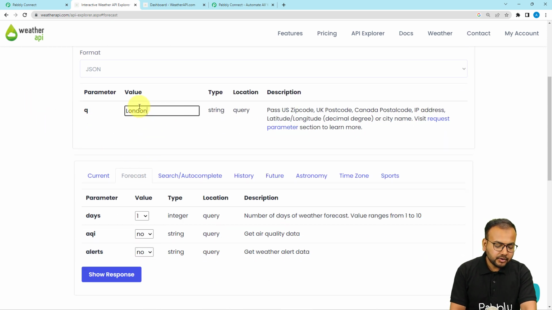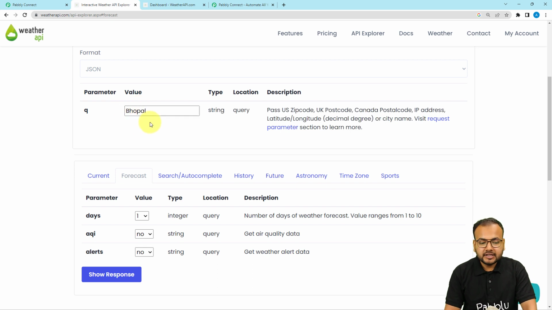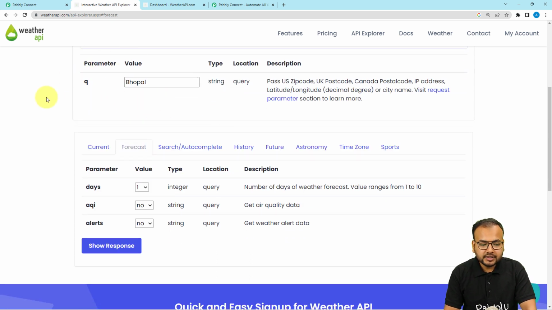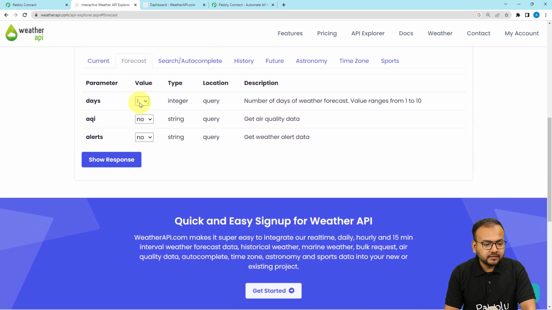Now in the value, I am going to put the name of my city, which is Bhopal, okay, present in India. You can enter your city's name. Here it is asking for the days value, so I want let's say only 2 days forecast, okay. And I want air quality index as well, so I'm selecting yes. And here I'm clicking on show response.